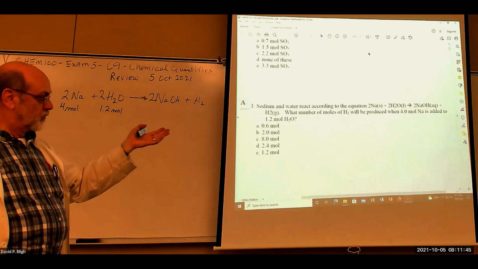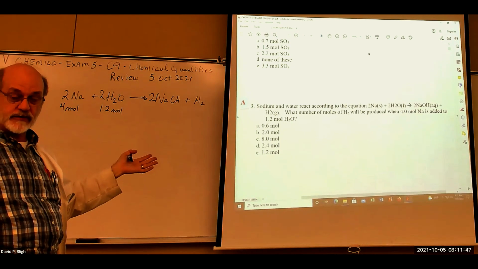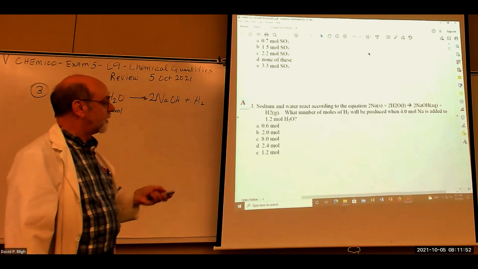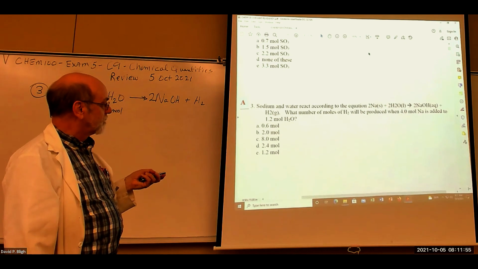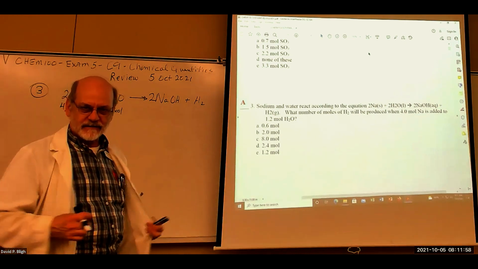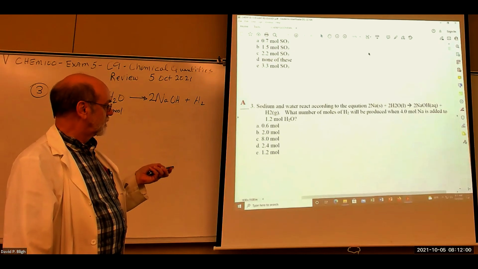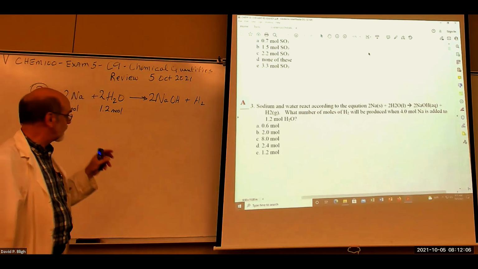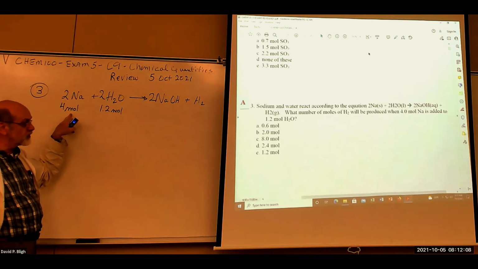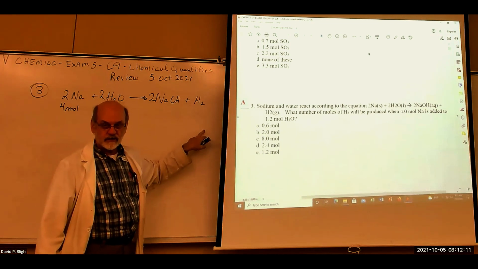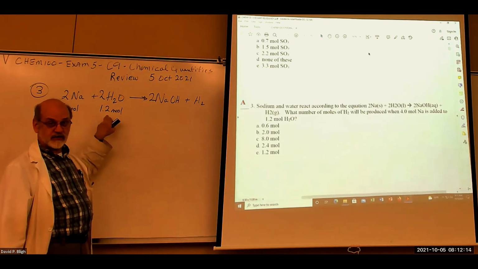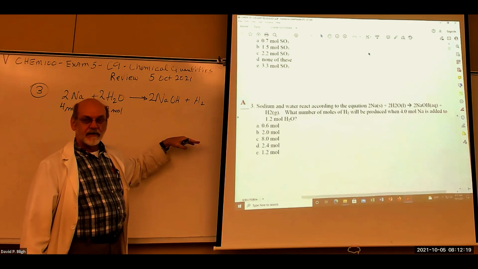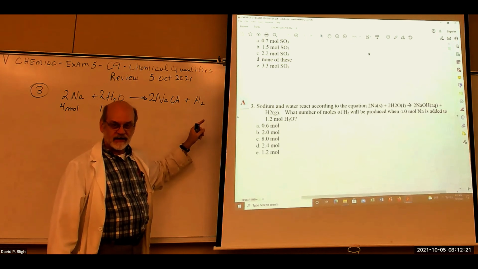Okay, we're given both reactants in amounts, so one of them is going to run out. We have to decide which one runs out, and at the same time, efficiently answer the question: how many moles of hydrogen will be produced? In this case, we want to say, if all this is consumed, how much hydrogen will it produce? And then if all of this one is consumed, how much hydrogen is produced? Then compare the two. The least amount is the limiting one, and that answers our question.